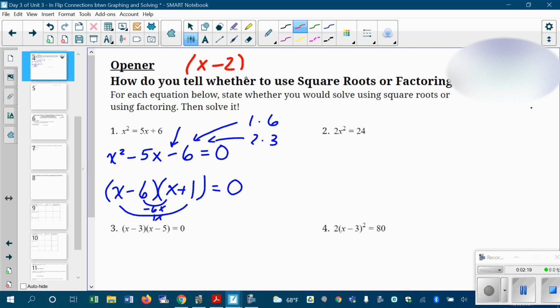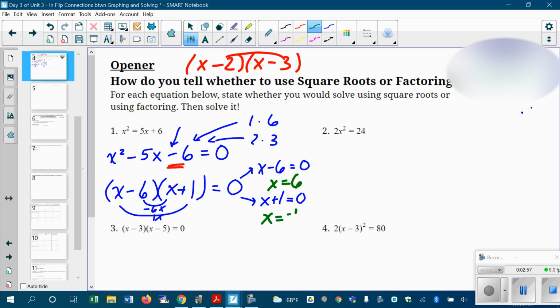If I did try to use the 2 and the 3 and said, okay, I have to have negative 2 and negative 3 to make negative 5, when I multiply this out, I would get negative 2 times negative 3, which would mess up the sign. It would make that a positive 6. So hopefully that explains why it is the factored form that I have there in blue pen. And so we're going to set each of those equal to 0. I would have x minus 6 equal to 0, and x plus 1 equals 0, which is going to give me the solutions of 6 and negative 1. Those are my 2 solutions. Okay, so that one was done with factoring.